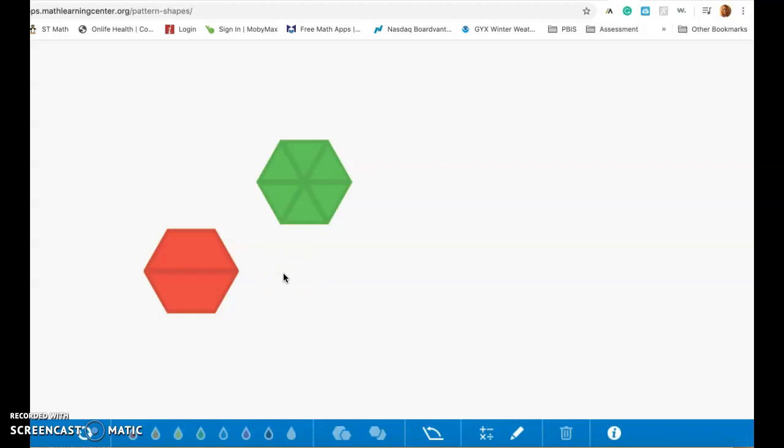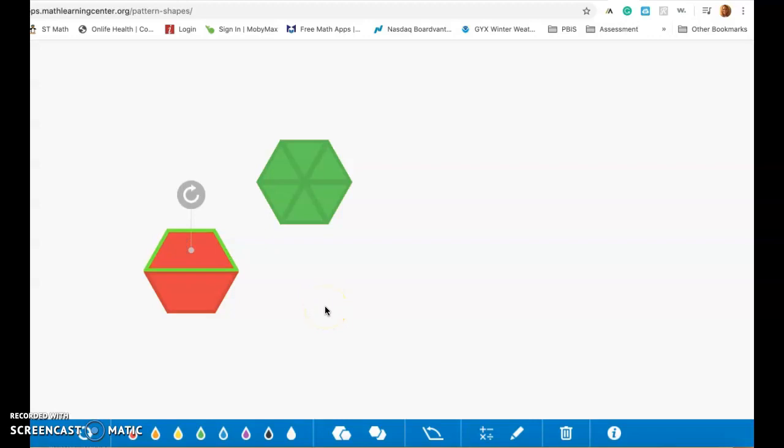Another thing we can do is work on it with fractions. So you saw that I made this hexagon out of 6 triangles. So we can see that this hexagon can be split into 6. And each of these pieces is 1/6 of the hexagon. So those teachers and students that are working on fractions, this is a kind of a cool way to show. And in this hexagon, we split it into halves. So each of these trapezoids is a half. So there's another way that we can use it.